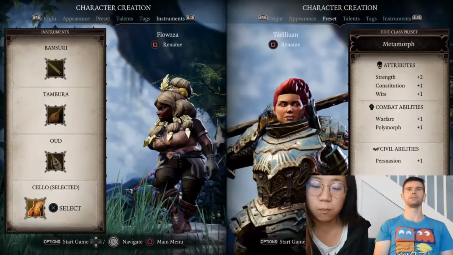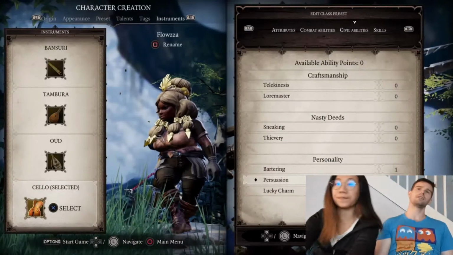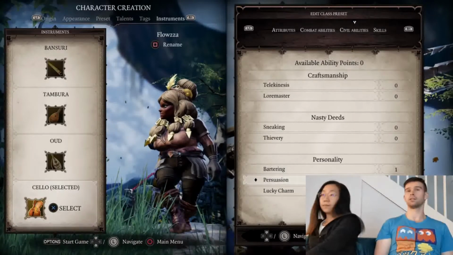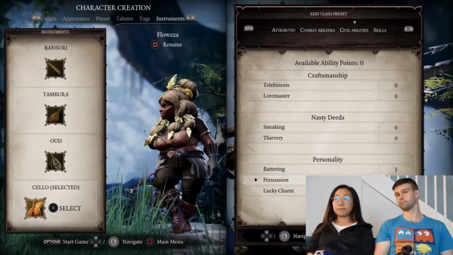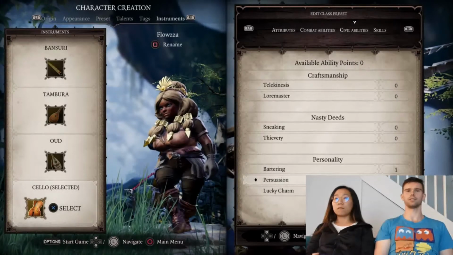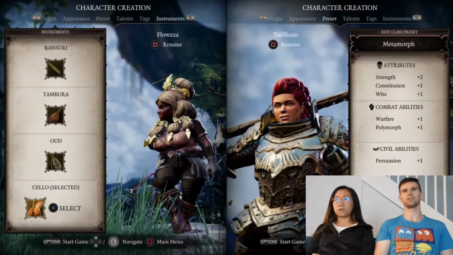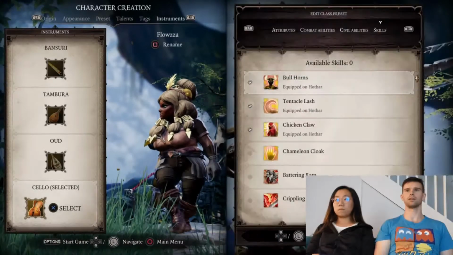All right. Back. Persuasion. I suppose. I've already got a bonus to bartering, because humans are apparently very good at bartering. Maybe I should double up on that, or maybe just stick to also being persuasive. Persuasive is quite nice. Yeah, maybe I'll just do that.